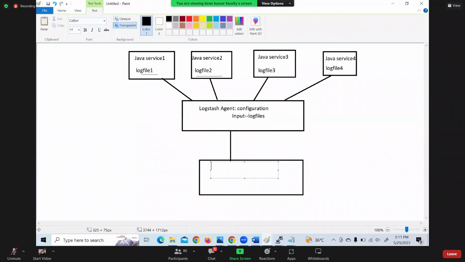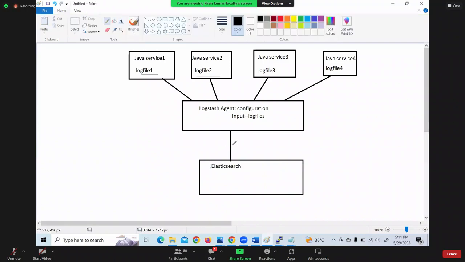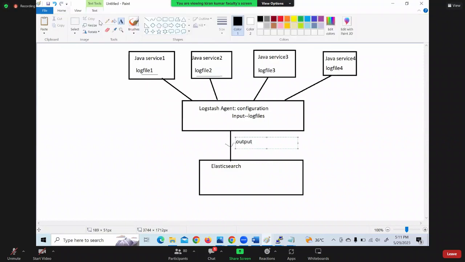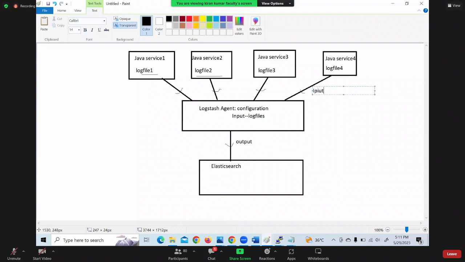So these are input, and this will send to output as Elasticsearch.